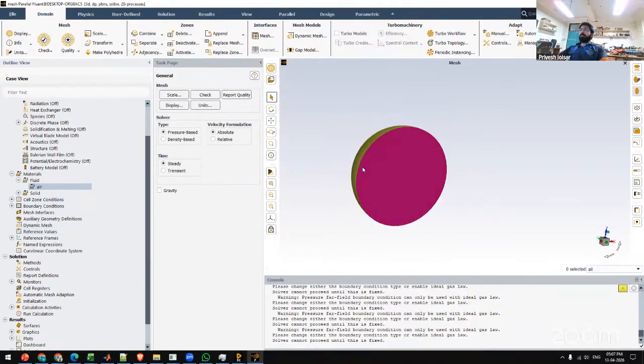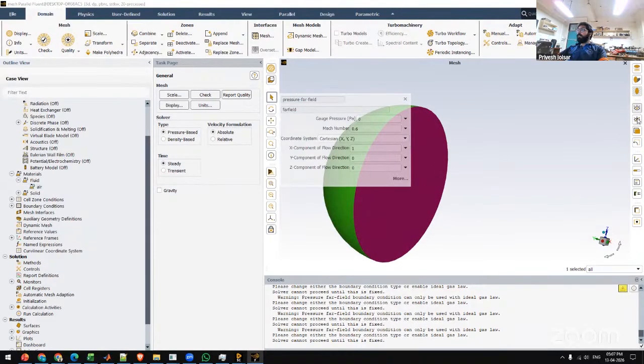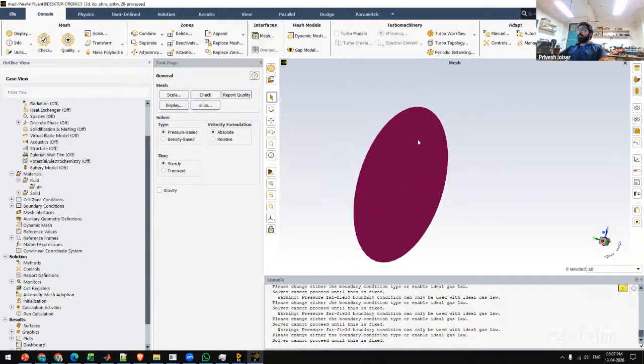Then you see the cell zone. This is the fluid zone here. Inside we have our model.